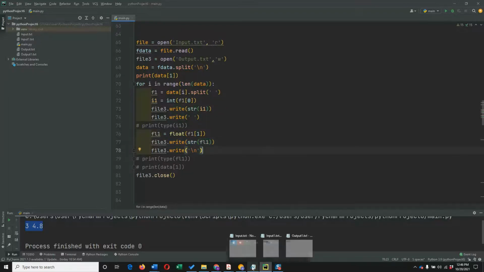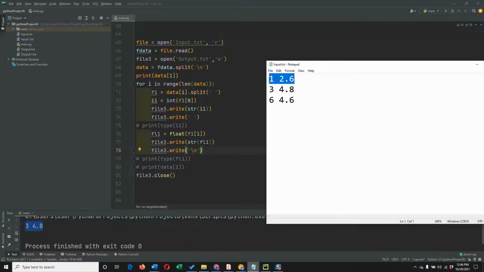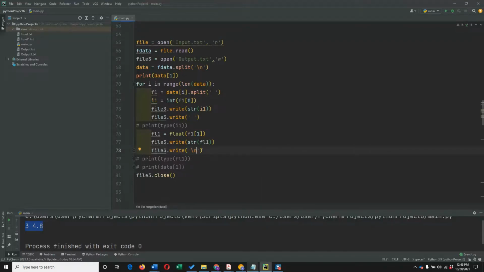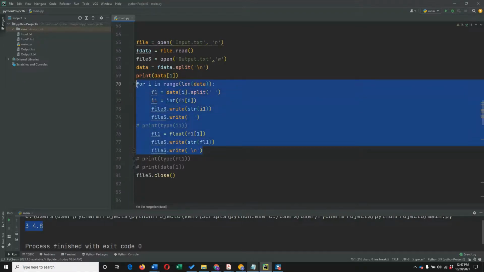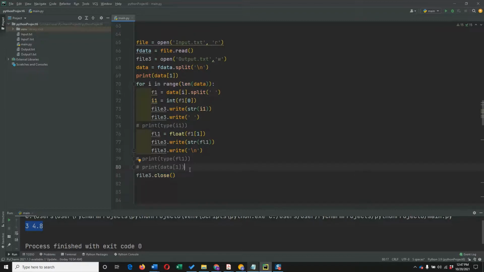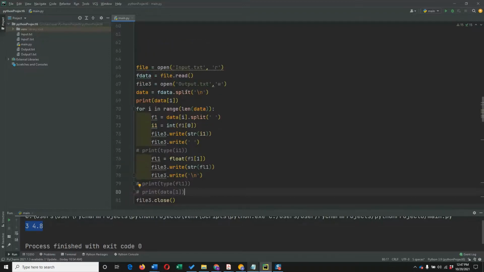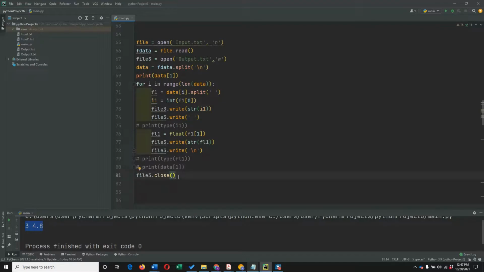And since after each line you have to give a new line, otherwise all of the outputs would have been on the same line, we do not want to do that. So we write an empty line, and after all these have been done, we have to close the file. Remember, in the other case we did not have to close the file because that procedure removes the hassle of closing files. But if you follow this procedure, you have to close the file, otherwise you'd run into some errors.